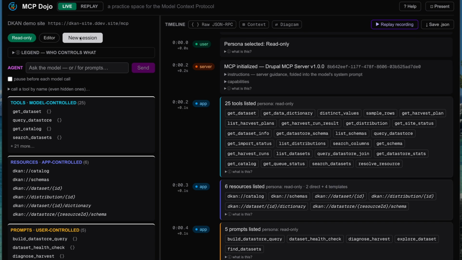So I'm going to go ahead and initialize a session here, and this will connect to our MCP server. We'll query it for the list of available tools, and then also load up resources and prompts. So tools are the main component most people think of when they think of MCP servers.